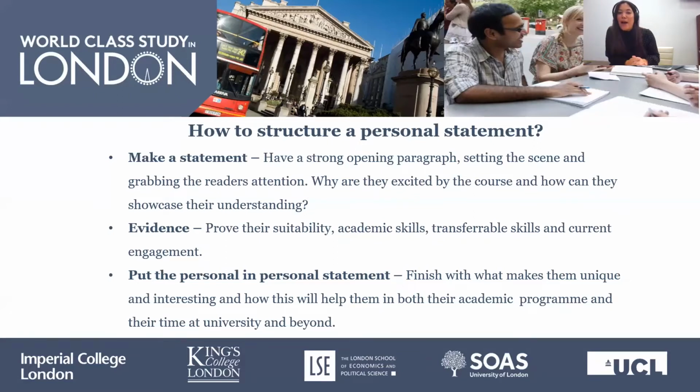But I do need to know how they've engaged with politics. So where do they follow politics? What resources do they use? What do they understand about election processes? What do they understand about different media sources and how they might be biased towards one party or to another? So that's what I'm really looking for in terms of SOAS. So again, it should be different for different students, and having just done some work experience in itself isn't enough. They need to say how that work experience has really shaped them moving forward and how it will make them suitable for a program.